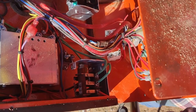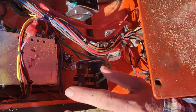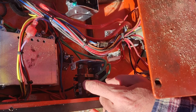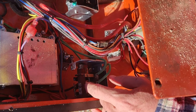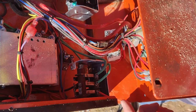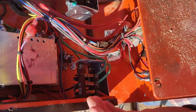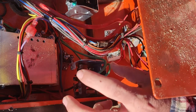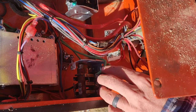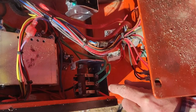So we'll see. All right, so this is the forward reverse control barrel switch. This is the up down that I just replaced. We're going to swap this one out for the brand new one right here. Now, before I go crazy and undo everything over here, I'm going to actually migrate these wires from the existing switch over to the new switch.